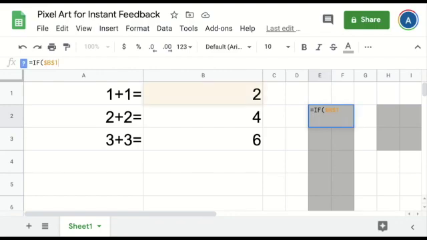That means if B1 equals 2, then the cell is going to be 1. But then I have to put these quotation marks so that if it isn't 1, it'll just be blank. It won't show false, okay?